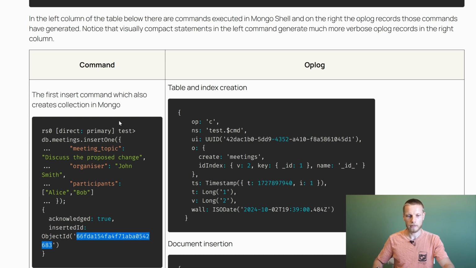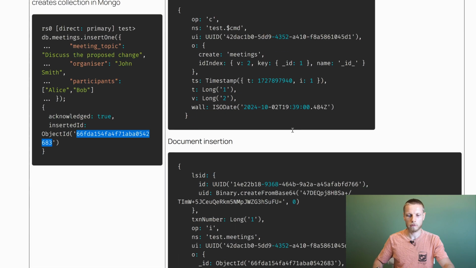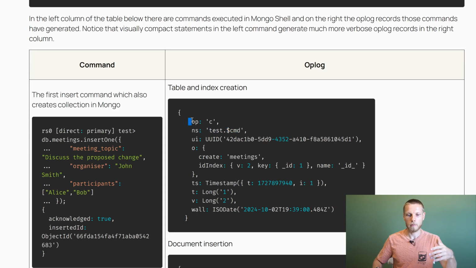We see that this one command generated two records. The operation is create, we have a unique ID, and a description of the object being created: the collection meetings, and an index which is created in MongoDB by default on the _id attribute. This is happening because in MongoDB the collection is created implicitly when you insert the first document into it.